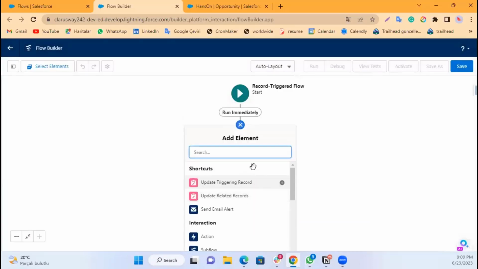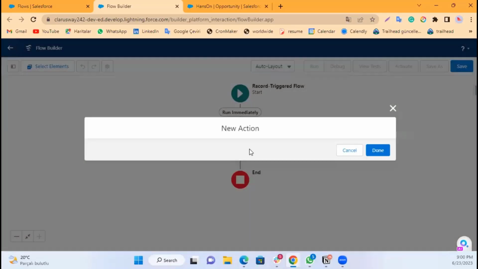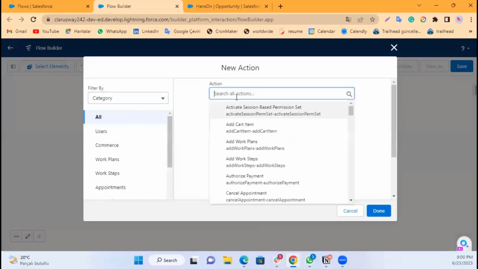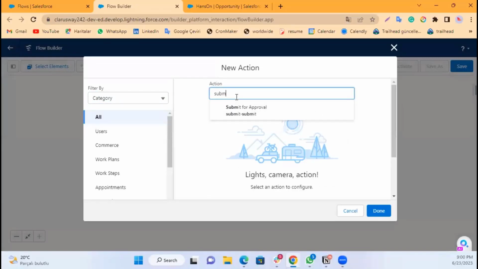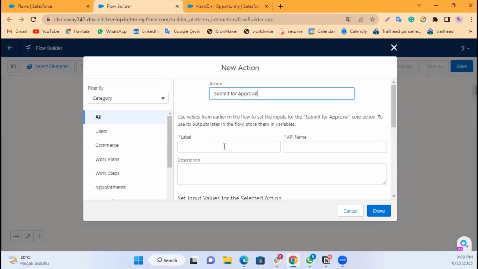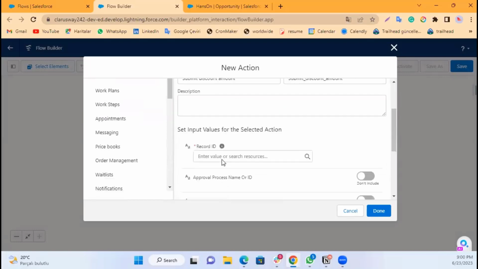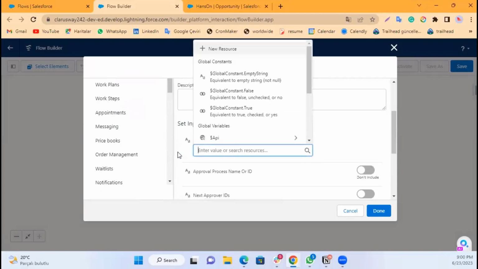And now I will add action, submit for approval. We will select submit for approval and any label. Record ID.